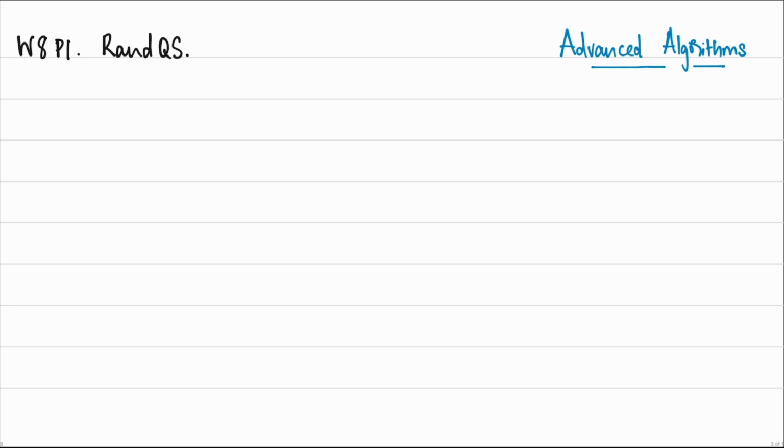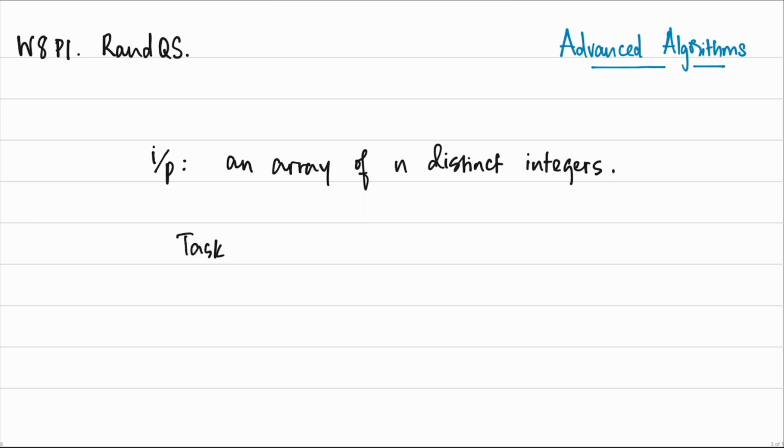So recall that the problem we are concerned with is sorting. Let's say that our input is an array of n distinct integers. Now, the distinctness assumption is not particularly crucial. You can get rid of it, but I'm just making it to keep our discussion simple. But everything really carries over to the situation when you do have duplicates in the array. Now, what we are expected to do is to sort the given array.